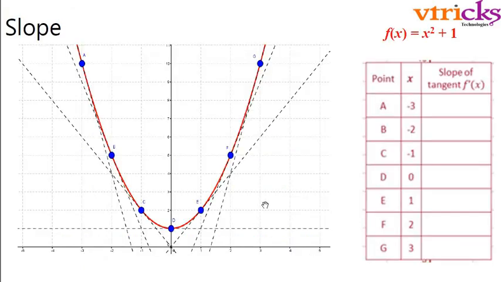Yeah, so this is an exercise for you to once again recap your concept of slope. f(x) is x squared, so this is a quadratic function. And understand that the derivative of a constant will be 0. So derivative of f of x is 2x, and you will evaluate this derivative at every point. So at x equal to minus 3, it will be minus 6. So that is the slope of the tangent at x equal to minus 3. Likewise, if you put x equal to minus 2 in 2x, we will get minus 4, which is the slope of the tangent at x equal to minus 2. So this I leave as an exercise to you to finish this table.